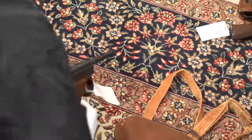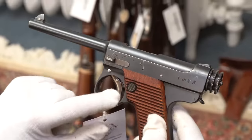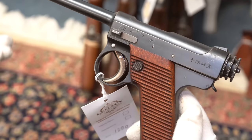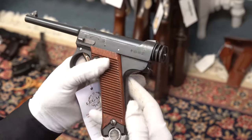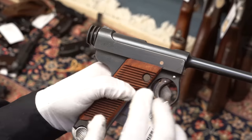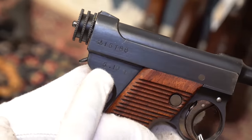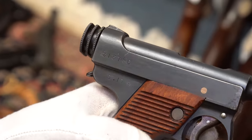Next, we have a Type 14. We have three Type 14s. Now, this is earlier. You do see straw small parts, straw color, I should say. You see the smaller trigger guard. Later, they went to a bigger trigger guard. This is dated 5, which would be 1930, actually October of 1930.